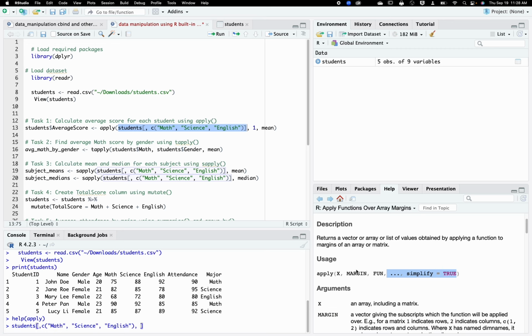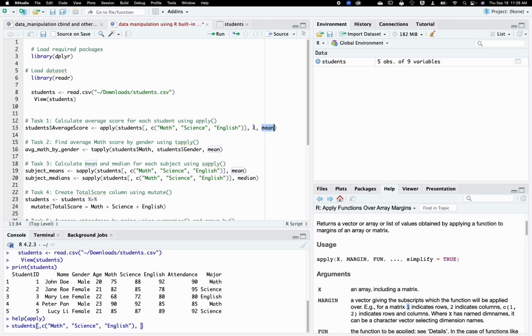So what is the activity I would like to do? I would like to find the mean, and one stands for what? Across the rows. So in this particular table, I want to go row by row and find the mean. This is the function I will apply here, and if I close the bracket in here, this is how I can get my things in shape.